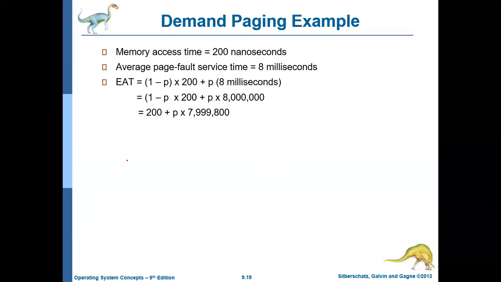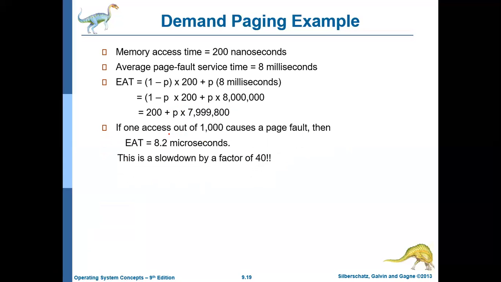Okay, so let us assume that there is one page fault out of 1000 memory accesses. That is, out of the 1000 logical addresses created by the CPU, there is only one page fault. Then the page fault rate is 1 by 1000. So 1 by 1000 is how much? It is 0.001. So it means that the p value is 0.001.